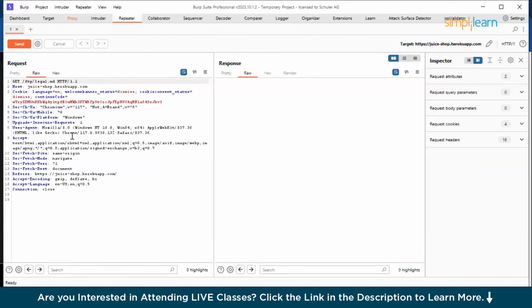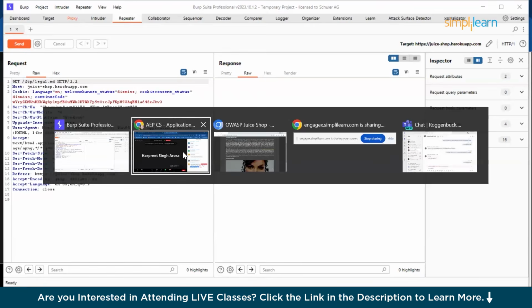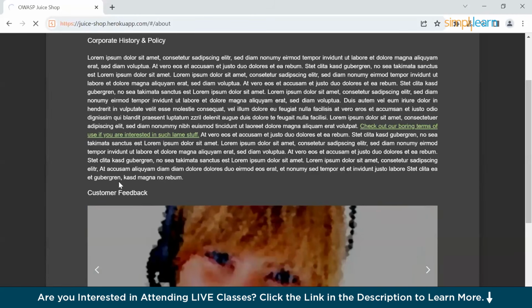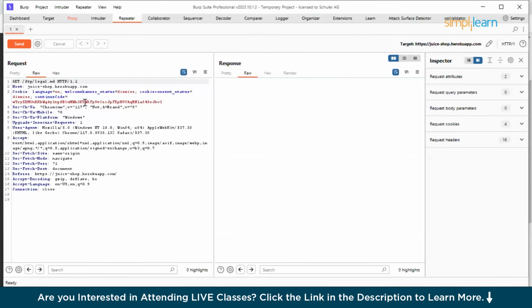What I'll do here, I will see, okay, it is talking about FTP. It's showing me that the FTP protocol is running and we are getting a file legal.md, the file on which I clicked on legal.md here, which says check out our boring terms and conditions. All right, it was legal.md.